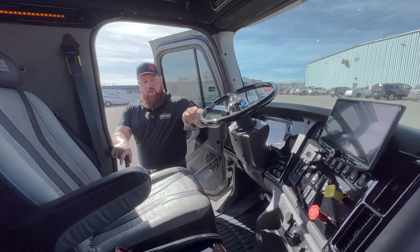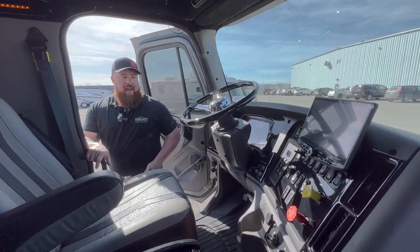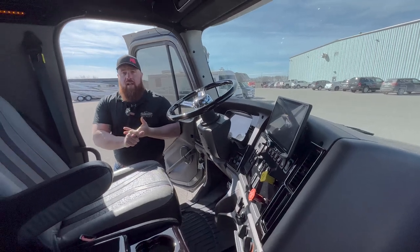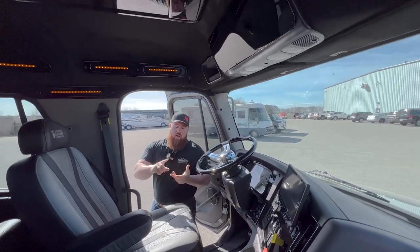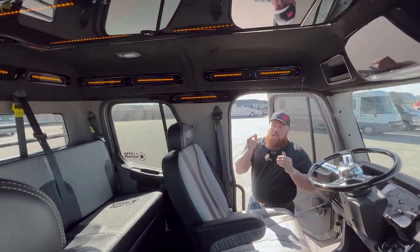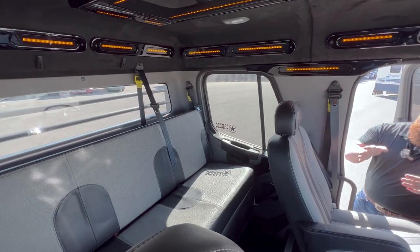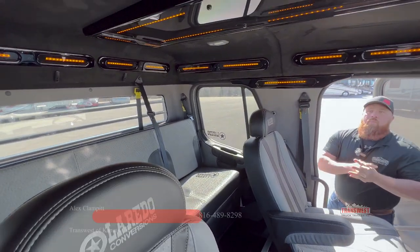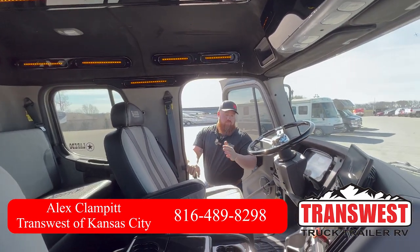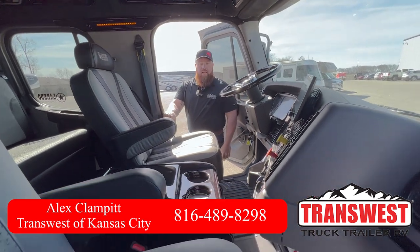Black steering wheel, black wood accents around the dash and back paneling. It comes with a Stinger head unit up front with the backup camera, Android Auto, Apple CarPlay, all the bells and whistles. Alpine stereo throughout, and it also has a subwoofer and amp wired in underneath the back seat. The back seat also folds down. We went ahead and threw some WeatherTech mats in this truck as well.